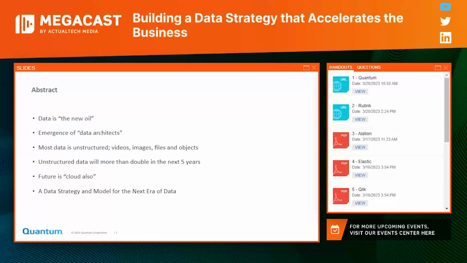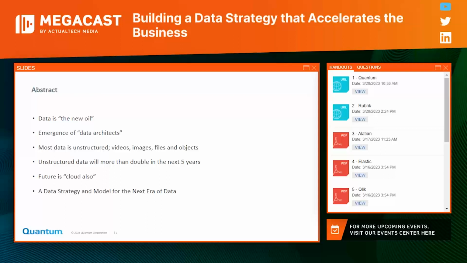There's also a growing consensus in the industry that not all data is going to go to the public cloud. Not all workloads are going to run in the public cloud. The future is cloud also. And we're seeing this recently, where the mindset of infrastructure decision makers is not always cloud first. And it certainly is not cloud only. It's hybrid cloud. How do I think about that? What workloads should run in the cloud? Things like that.